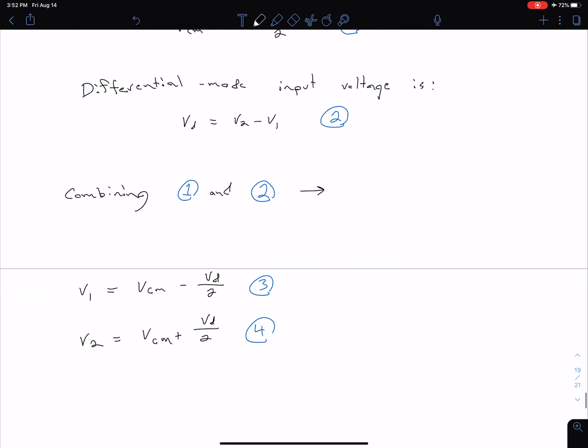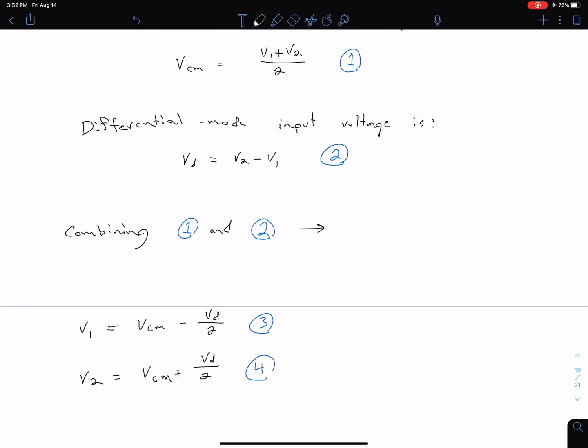Personally I like to think about this a little more graphically - it makes more sense to me graphically. Let's say we have our V2 level somewhere up here, and maybe our V1 level is somewhere down here. By definition our V common mode in equation 1 is the average, so it's going to be some point right in between here. Then by definition in equation 2 our difference voltage is just the voltage between 1 and 2, so this difference between V2 and V1 is our difference voltage. Personally I think looking at this graphical representation it's easier to get these two equations 3 and 4, but of course you can do it purely with algebra and combining equations 1 and 2.